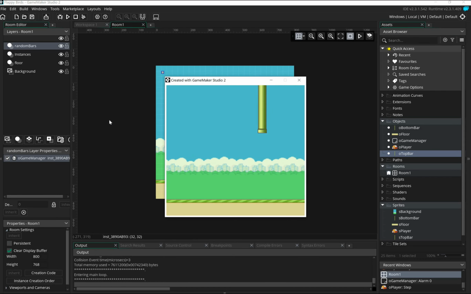Okay, so our Flappy Bird is gone, and you can see the bars are now appearing, and they are appearing completely random. I haven't dragged a load of bars in outside the room. These bars are appearing as the random number generator is built in. So you can see that has worked quite well. The next thing we're going to look at doing is creating the bottom set of bars.